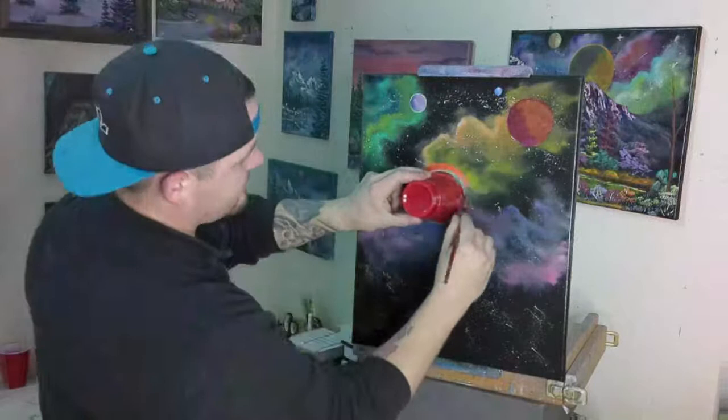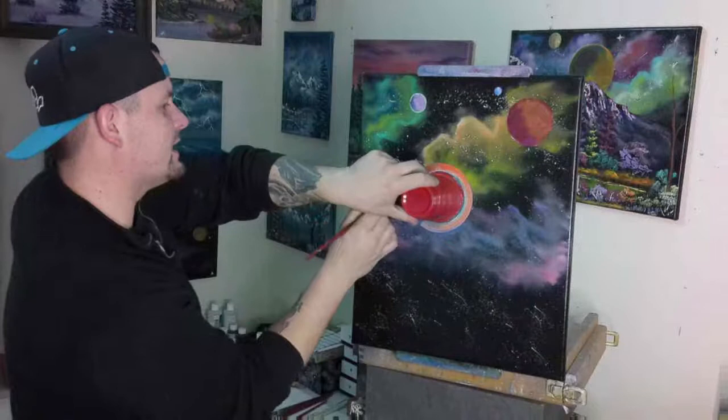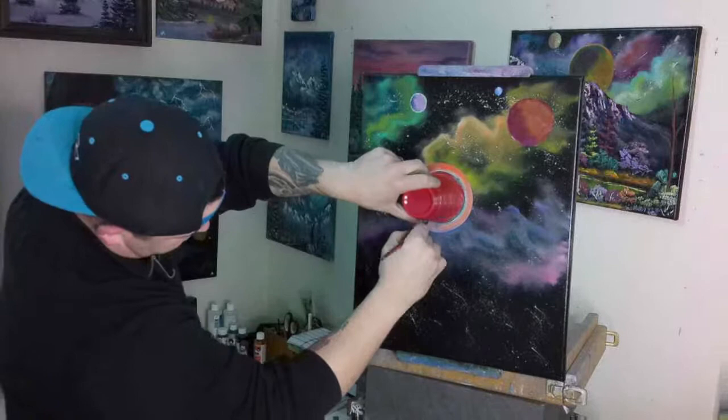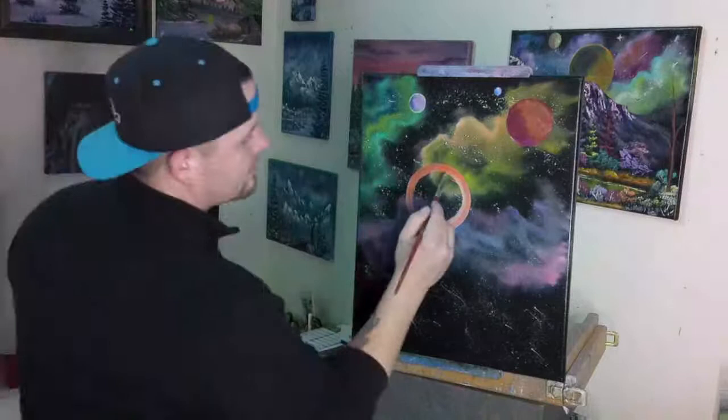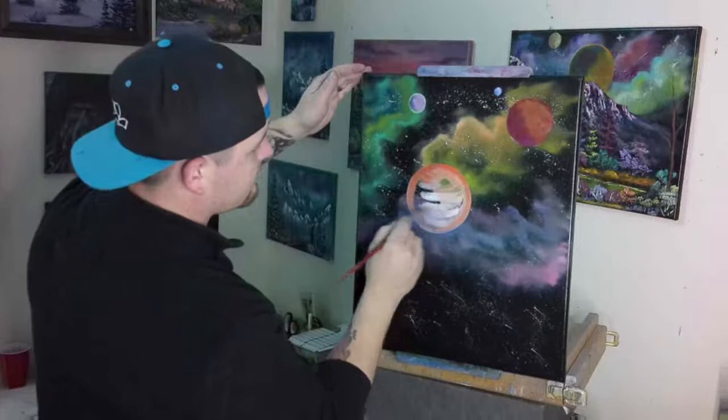Remember, keep all the bristles the same around the cup. Sometimes your paintbrush will try to sneak its way under the cup. So try to keep the same amount of bristles pushed flat against the canvas, and that way you get this near perfect shape when you go to make your planet, okay? A little bit more white. Just kind of fill this sucker in, and then we can highlight this with some oranges, some red, some blue, whatever we want to do.